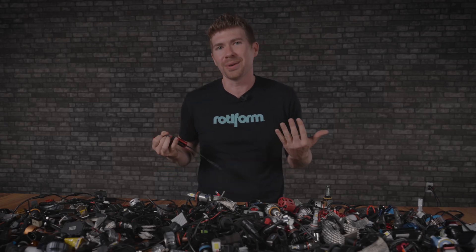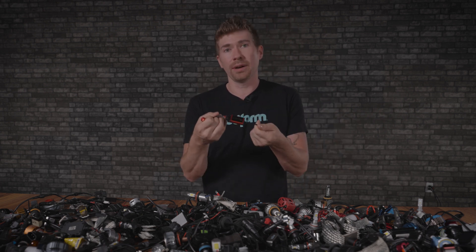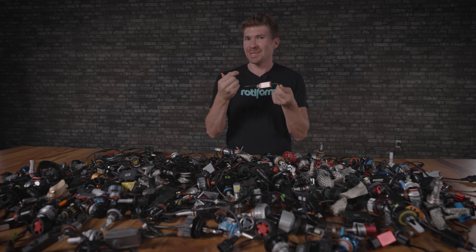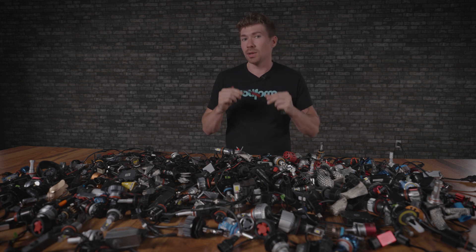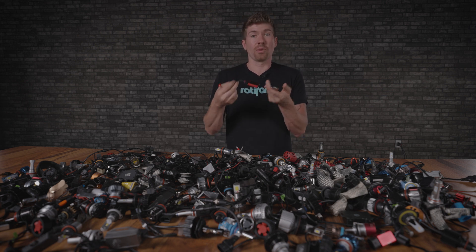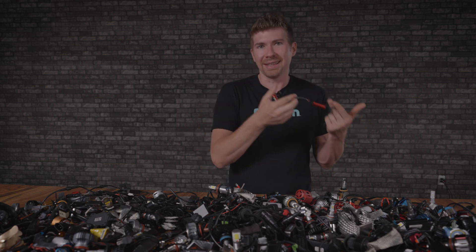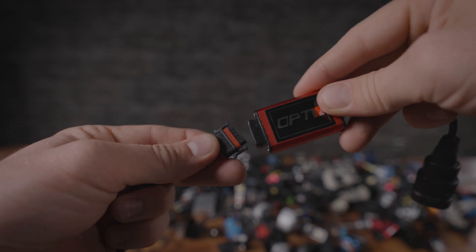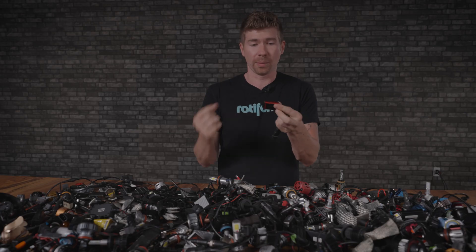I'm from Minnesota, and when you get salt, debris, grime, dirt, and mud into the wiring, it's going to fail. And if you're going to have wiring like this, chances are it's also not going to have a warranty. I look for bulbs that do have a warranty, because that means the company stands behind the bulb they created.